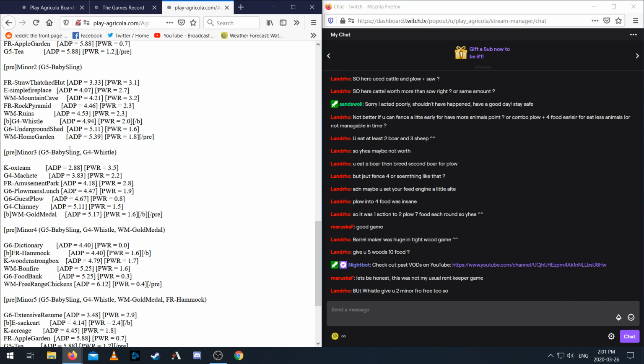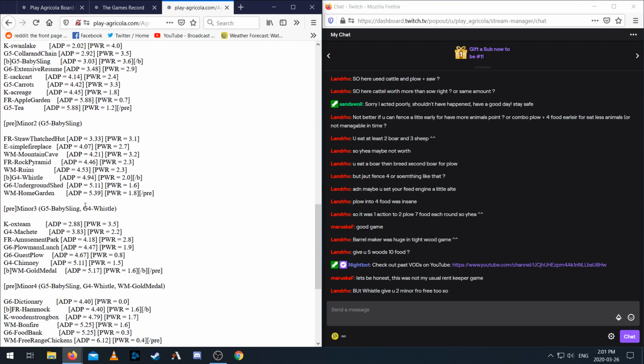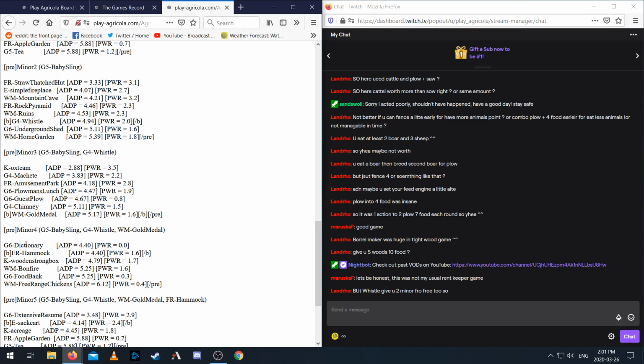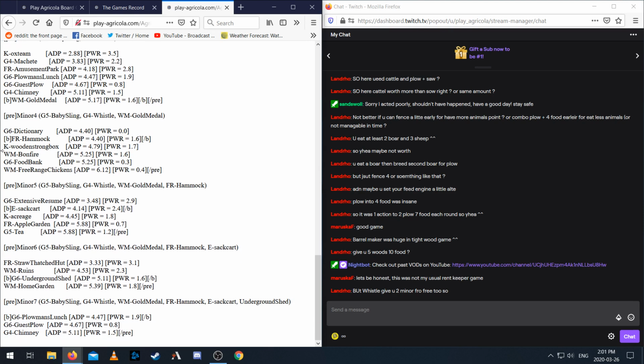Yeah, the Whistle was amazing with Baby Sling, and it was amazing with Hammock. Yeah, that was a really nice interaction. Dictionary power 0. It's got to be better than that, but looks like it's a little overvalued right now. Set Card. Yeah, I actually forgot about the grain from Set Card at the end. So it was 2 wood for a point, which was a bad conversion in this game because 2 wood would have been another 2 points.